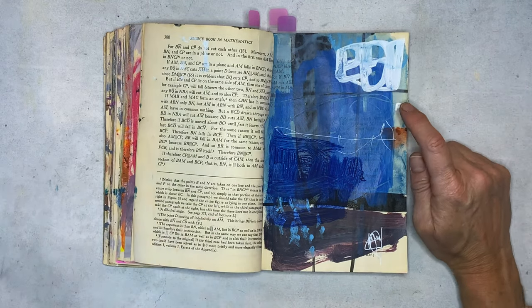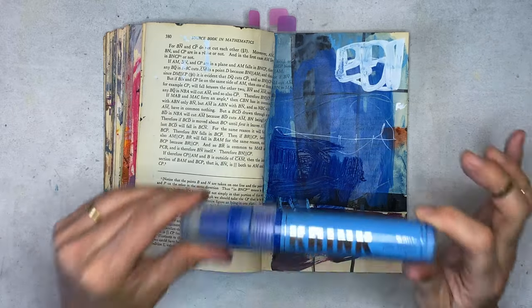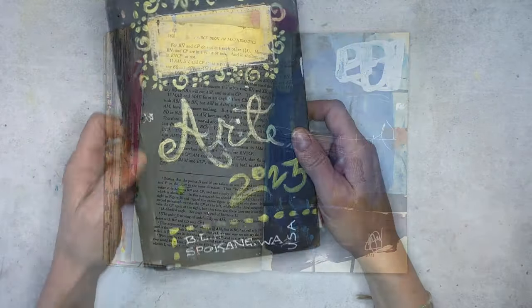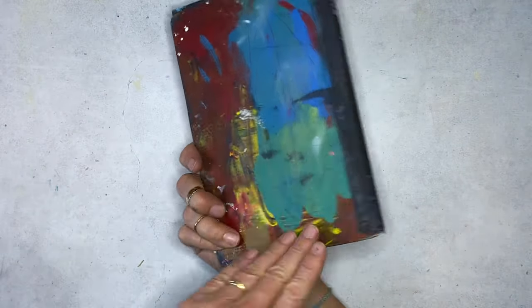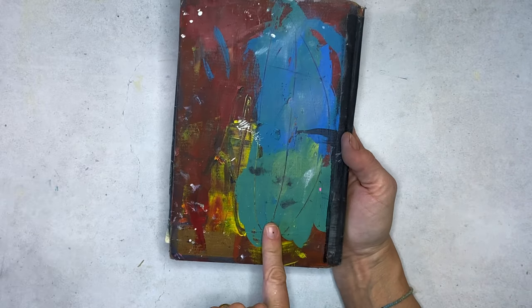This blue is definitely from this crank, I can tell. I really like this cobalt blue color. Got at a secondhand bookstore, and it is an old poetry book. I decorated the cover. I used some gouache on the back.